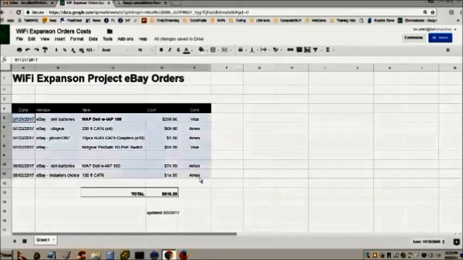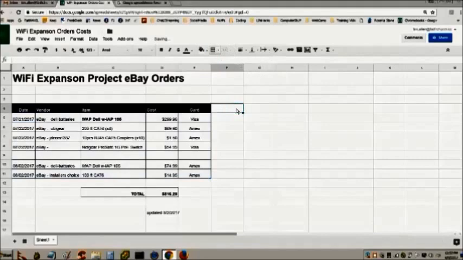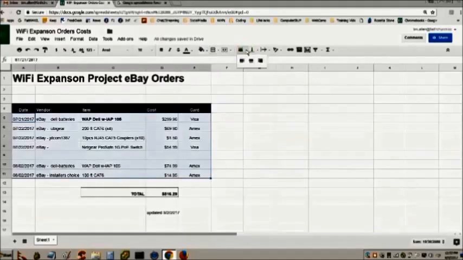Okay, this section right here is for borders. If I wanted to, I could highlight this whole section here and say I want every cell to have a border, and this is what it looks like. Again, this is just data presentation. Horizontal alignment, I can make it left, right, or center.